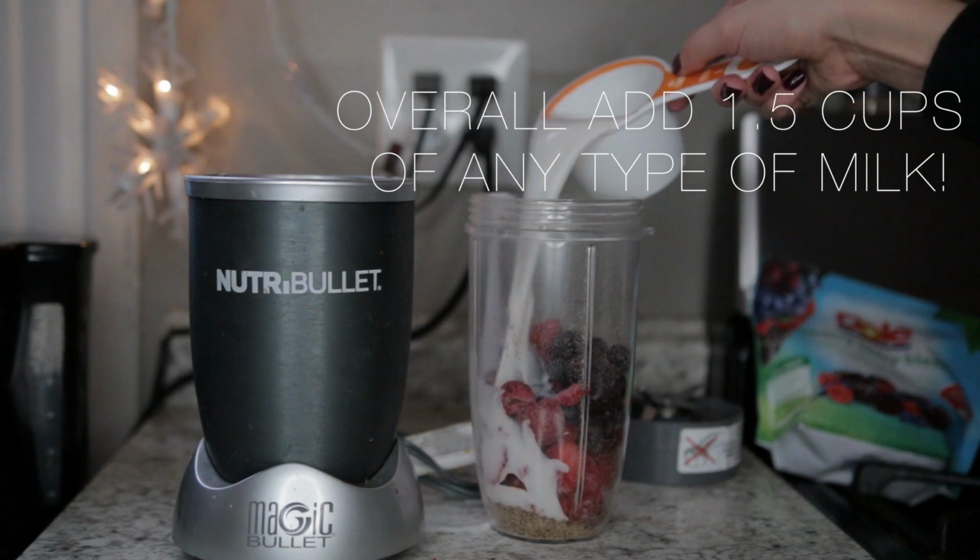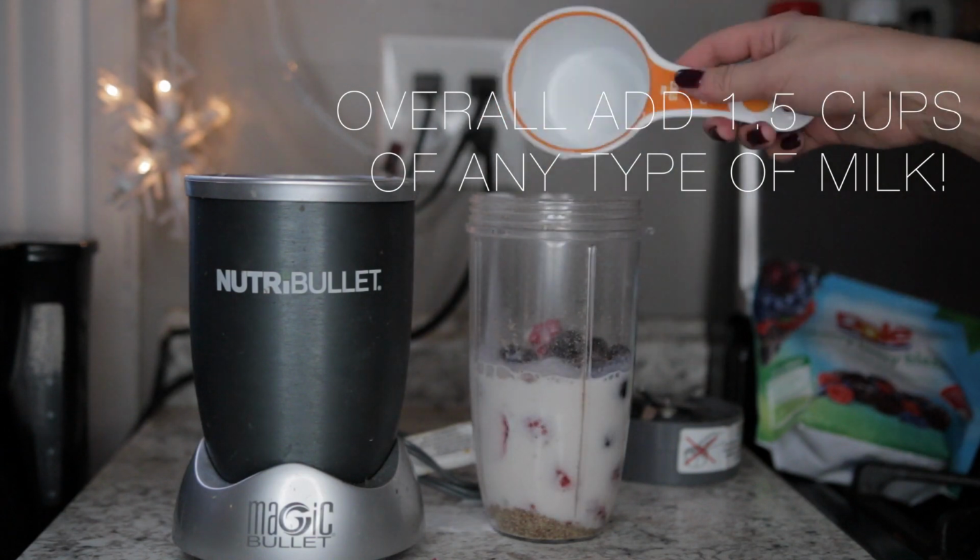And I added 1 cup of almond milk, but ended up actually using probably like 1.5 cups. But that is where it gets kind of tricky. You just have to keep adding in as much almond milk as you want. It's better to have less almond milk than more almond milk because you want it to be thicker than just a regular smoothie.